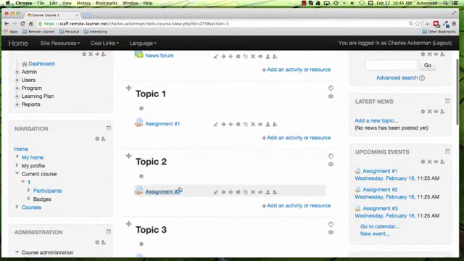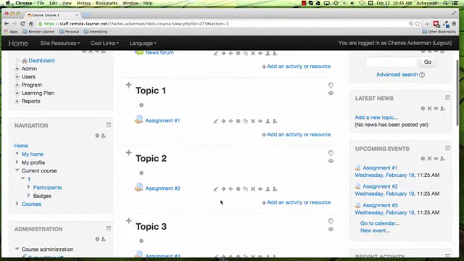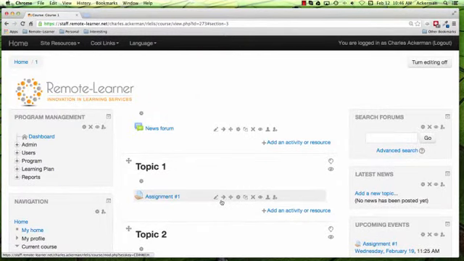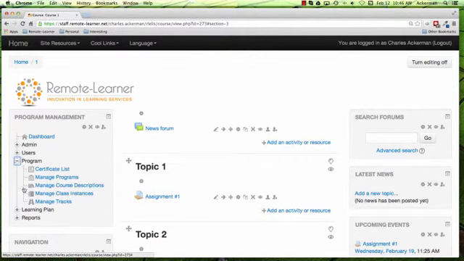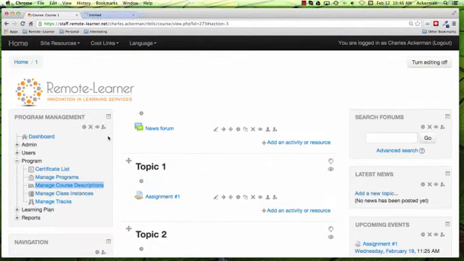Okay, so we've got our ID numbers listed in for all of our assignments that we wanted to count as a grade. So now the thing becomes we need to go ahead and add these into the course description. Depending on how your course description is set up, you might want to keep this window open really quick for a reason I'll just show you in a second. So I'm going to go into my program management block, and I'm going to go to manage course descriptions, but I'm just going to open it up in a different tab.